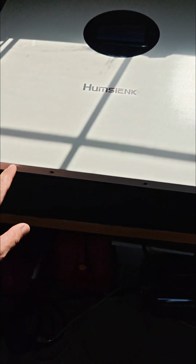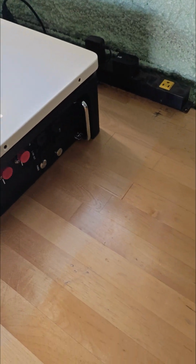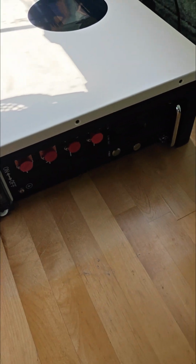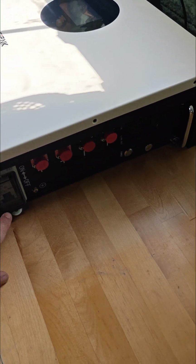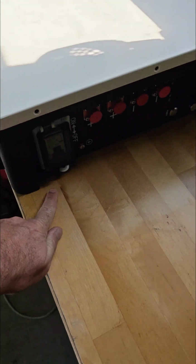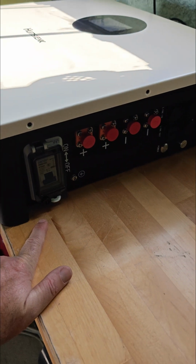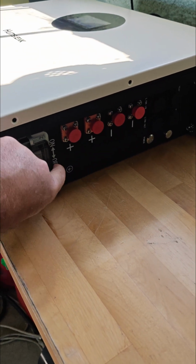Let me slide this back over here real quick. It was really easy to take off. It's 4 screws on the top and bottom, and then 3 screws on the left and right. But I just want to give you a quick little rundown over here on the side. You do have a nice waterproof breaker here that they've installed for you, which makes it really nice. Let me get in here so y'all can see this.